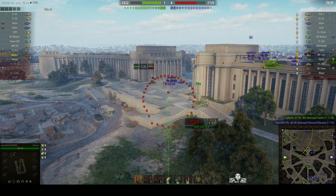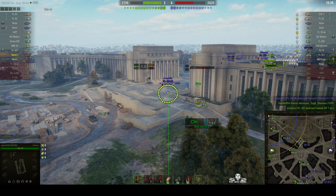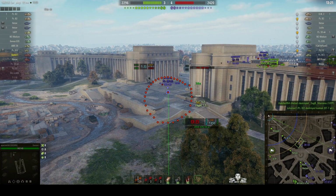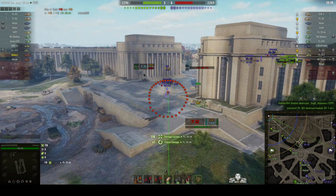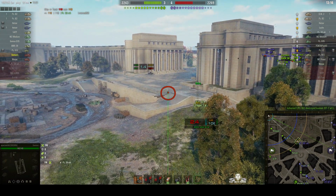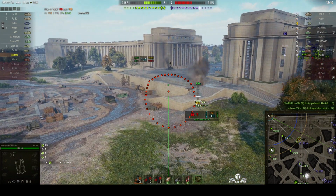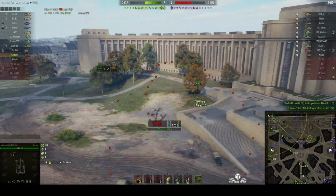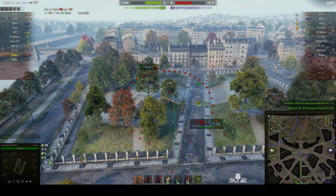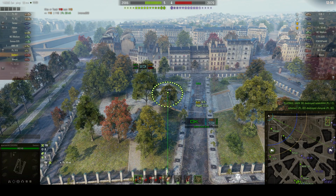Okay, well, we've lost 3 tanks already to the enemy. So it's not a very good game for us, but that Panzer 38NA is sitting there, not moving at all. And now he's been hit for 118 hit points. He realizes, yes, you can't just sit there, you do have to move, otherwise you will get killed. Fast reload on this Arty, 10.35 seconds. And the other great thing about it is it does carry a lot of shells, which means you can fire virtually for the entire battle and you wouldn't run out of ammo.